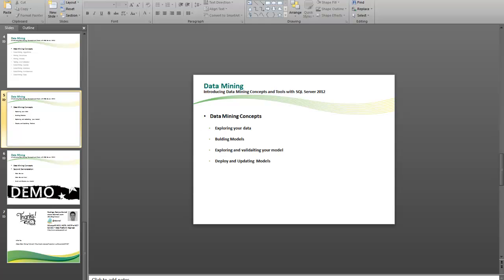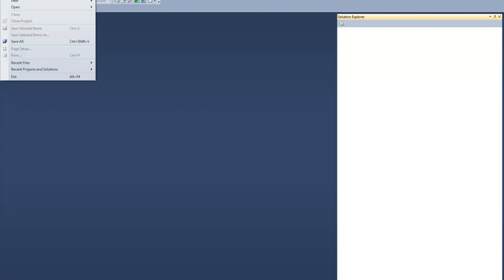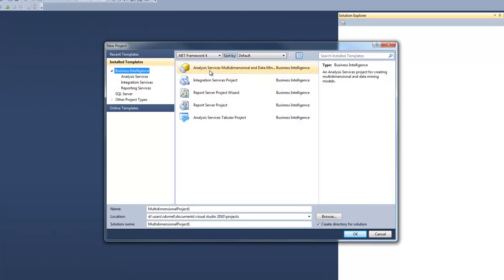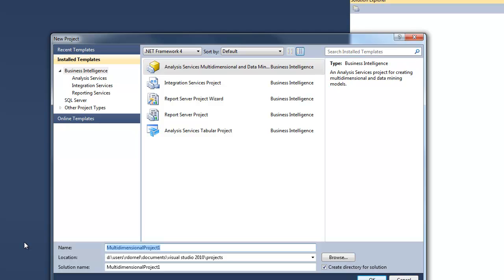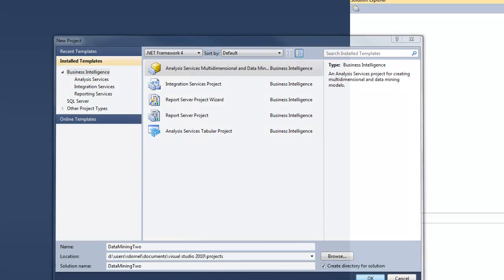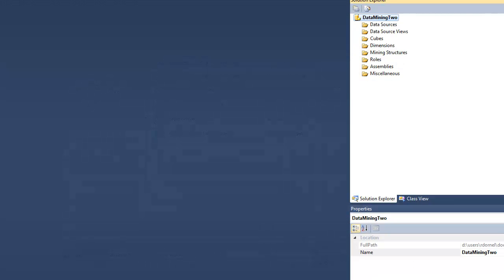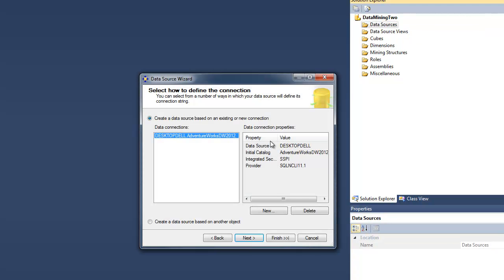We start Visual Studio or Data Tools from SQL Server, and create a new project, Analysis Services, Data Mining. As we know what data we will use, I need to put this data in my data mining model.